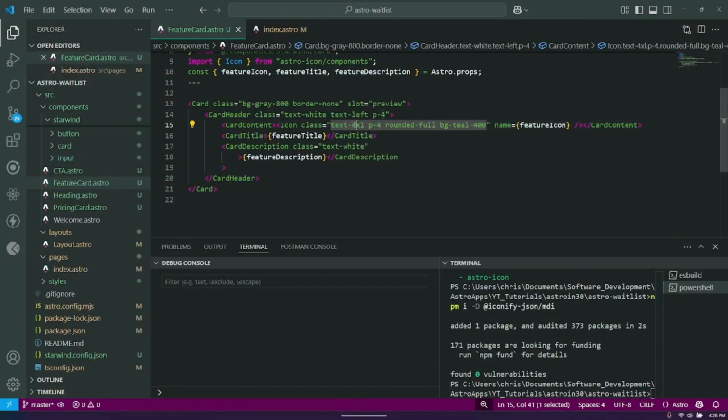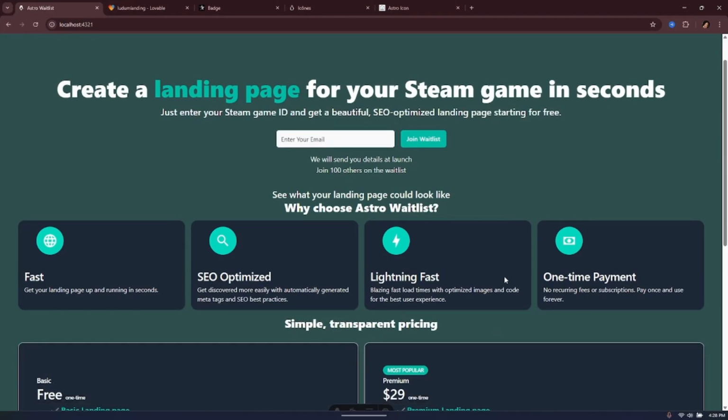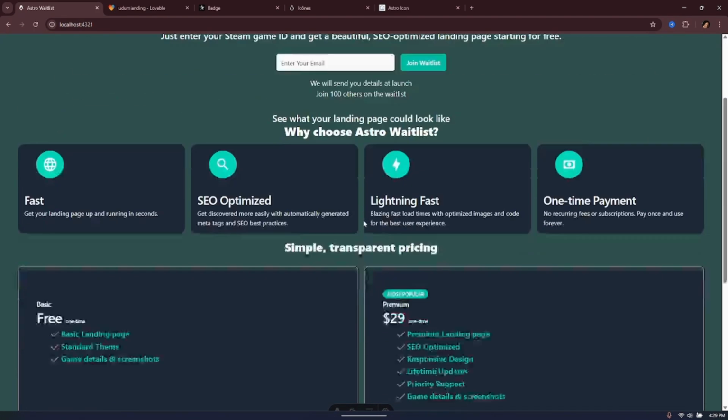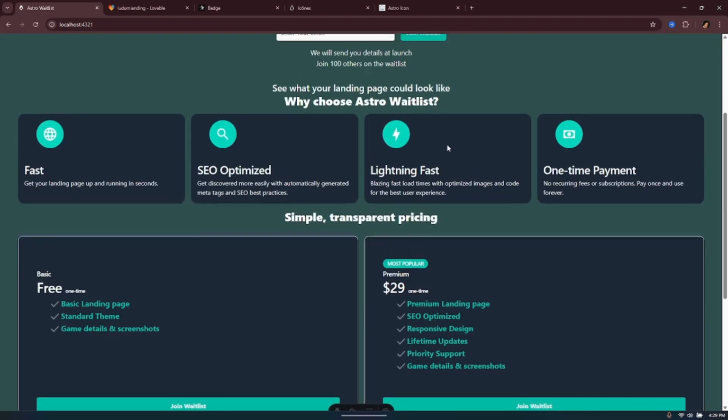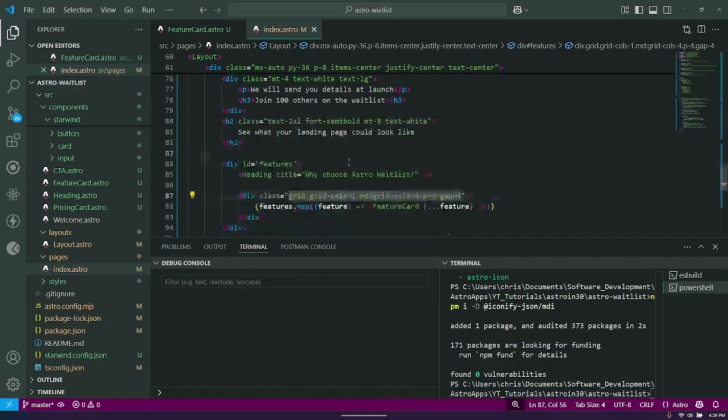And text 7XL. There we go. So we've got a nice, the symbols are all nice. I'm going to remove this, see what your landing page looks like. We'll just remove that for now.